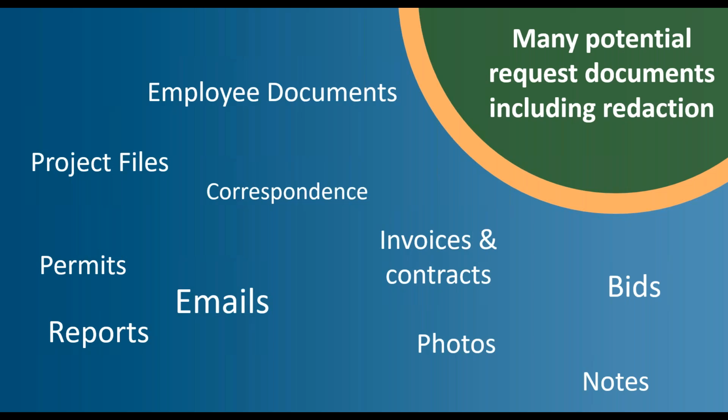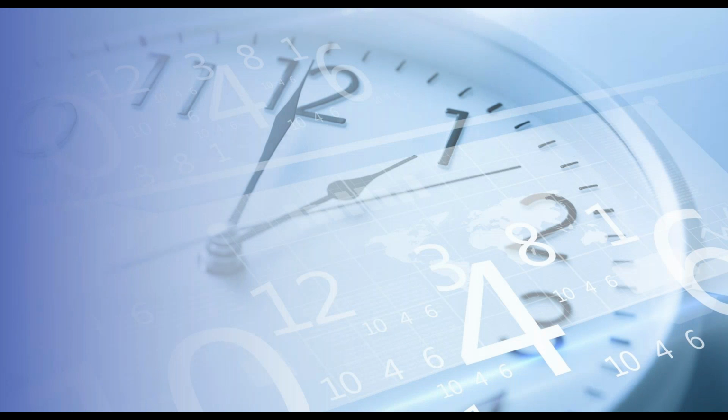There's a lot of different ways and directions and departments that these requests can come in. And as we know, time is kind of our biggest enemy, especially when it comes to public records request processes. The first timer starts when the request comes in. You need to decide how soon you're going to have to approve or deny the request. And then if you do hit that turnaround and it is approved, a second timer starts.